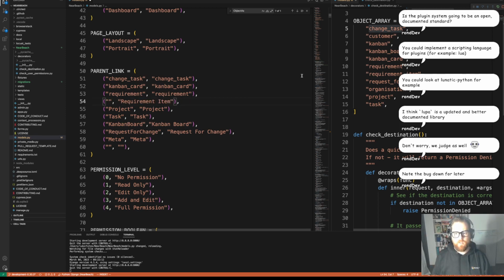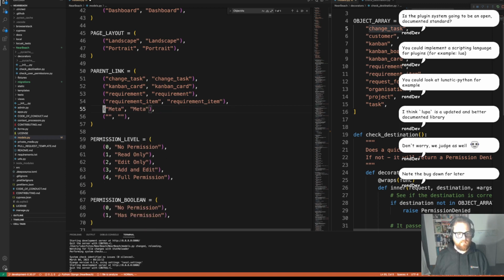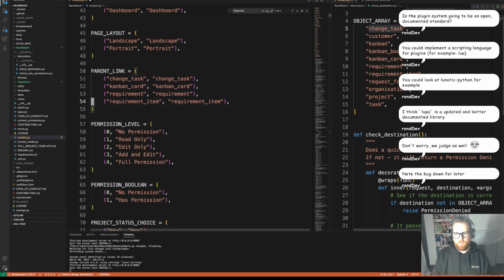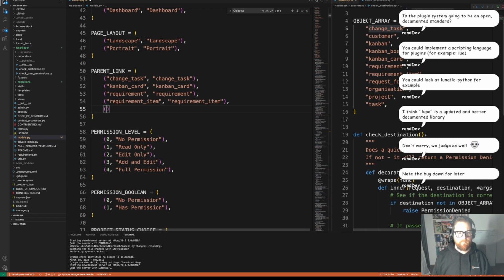Okay, and this one we want to go requirement item. I'm just gonna cheat and copy and let's just get rid of all these. All right, we're going off that list anyway. Okay.